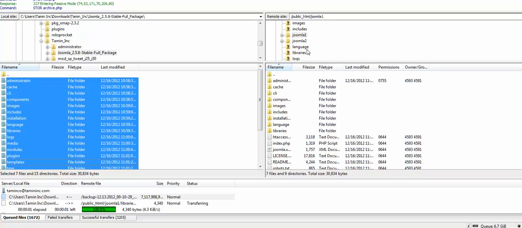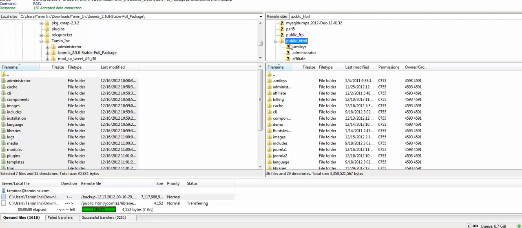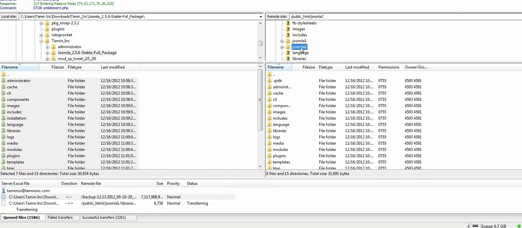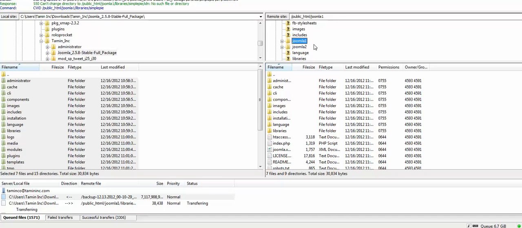Now you can create a directory where you want Joomla to be installed. If you want this to be on your main website, you don't have to worry about that. You can just leave it as is. But in this case I am using Joomla 1. For the last video I did, I used Joomla 2 for the cPanel installation, but for the manual one I have to use different names so it doesn't clash and give all types of errors.